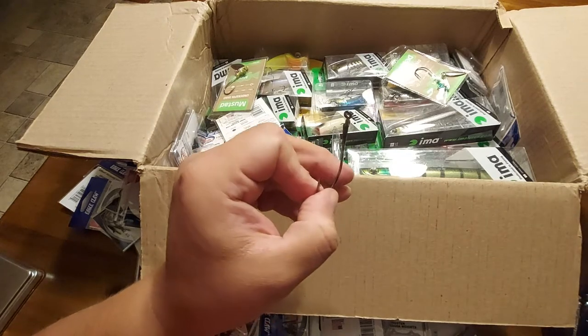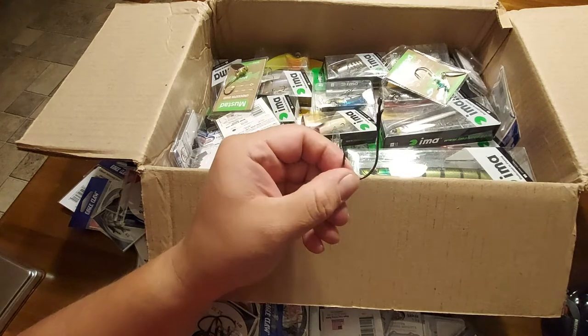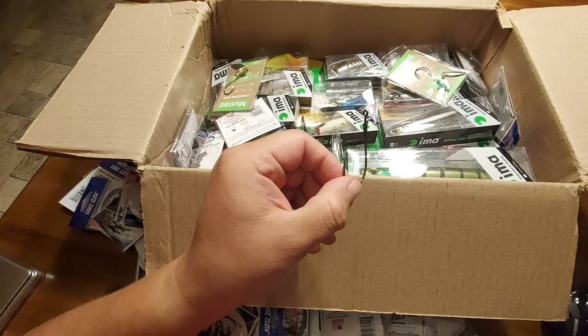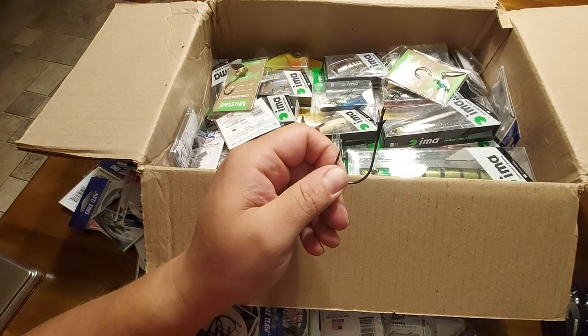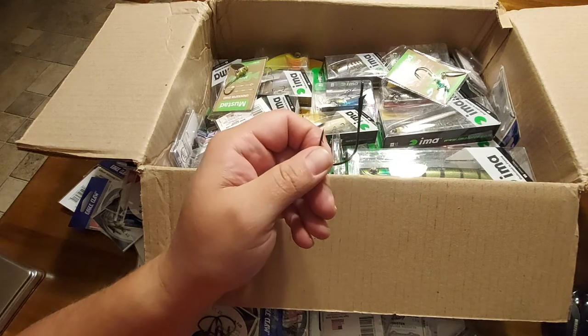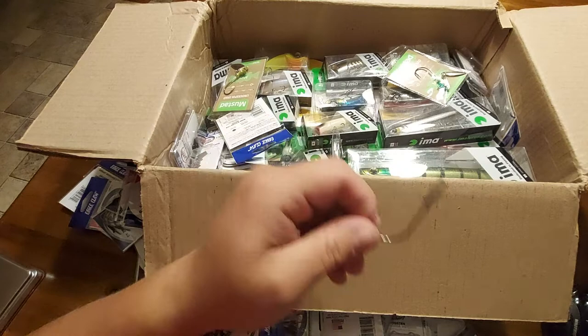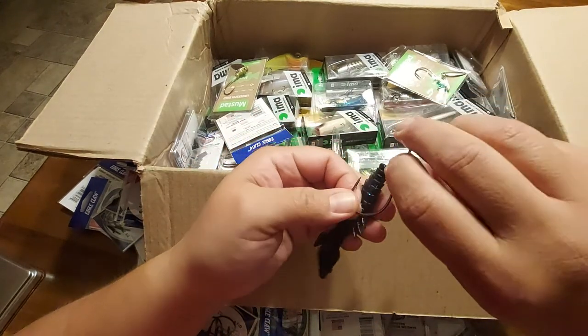If you're bending this out, A, you've used this for a long time and it's probably rusty, or B, it's not on a fish, buddy. Let's don't joke ourselves. You're bending this out on a rock or a tree limb. Same kind of principle.